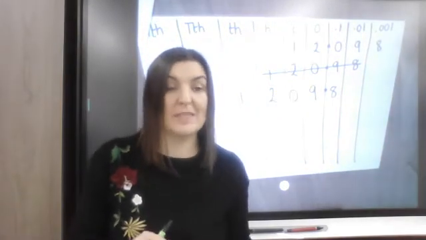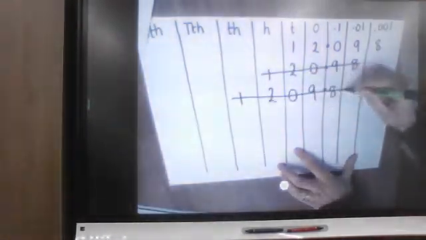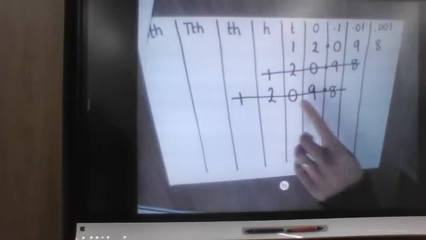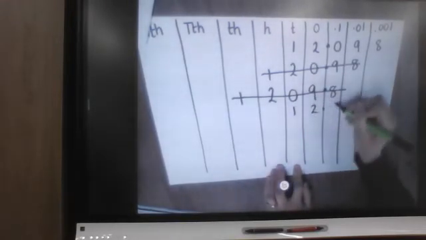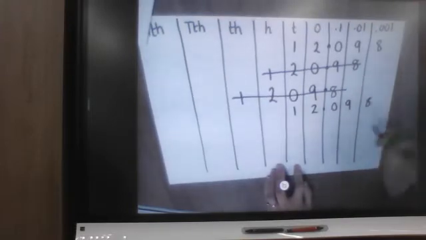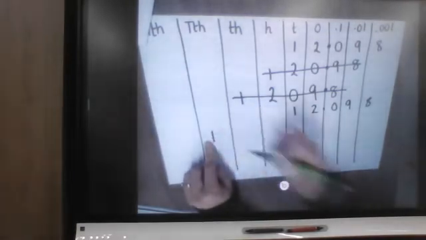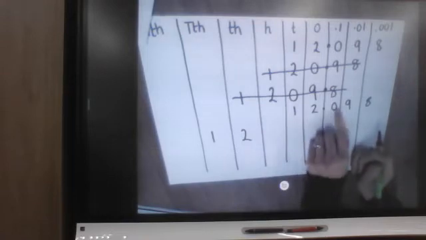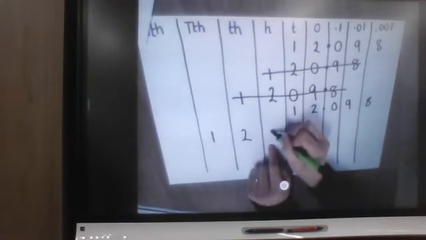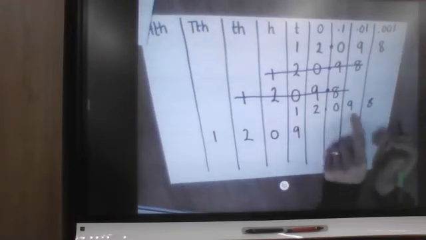The final one is multiplying by 1,000. So that's 3 places. I'm going to cross that off so I don't get confused. I'm starting with the original number, and even if you write that number again, so that you don't get confused. This time I'm moving it 3 places. So 1, 2, 3, for each digit.